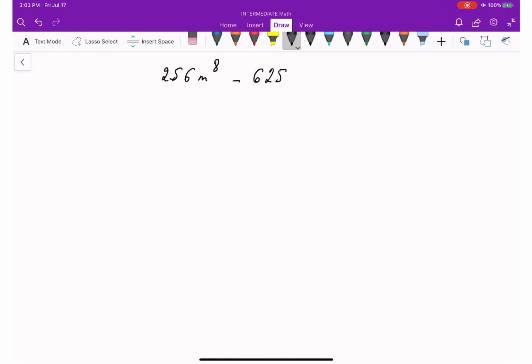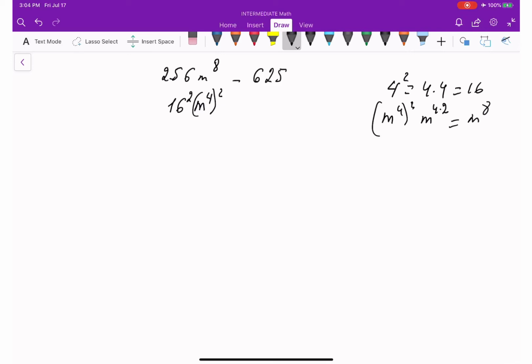256 is 16 squared, yes? Whoever is hesitating, you can punch the numbers on a calculator and you will get 256. So 16 squared, right? And m to power 8 is going to be m to power 4 to power 2, right? Because in the case of exponent, all you have to do is divide by 2 to get this 4, while in the case of a number, you have to raise to a power. Let me do some drafting here. 4 to power 2, we write down 4 times 4, right? Equals 16. M to power 4 to power 2 is equal to m to power 4 times 2. Okay? It's going to be m to power 8.